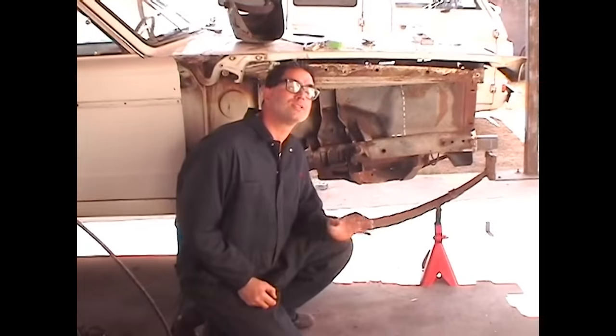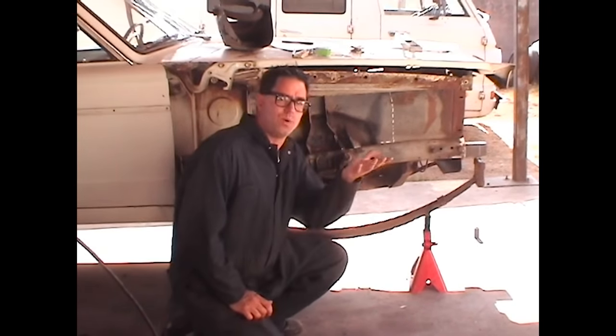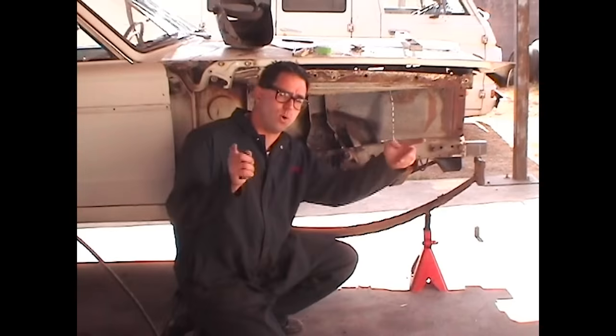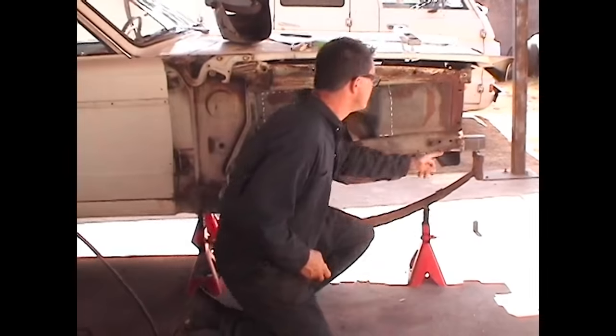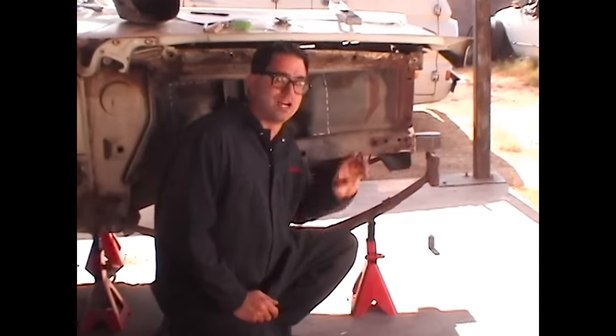Another warning, when it comes to leaf springs, you want to be sure not to paint yourself into a corner by welding the brackets and shackles to the frame when they're not loaded. Here's why. Any leaf spring, when it's loaded with weight, becomes flatter and longer. In the case of our A100 leaf springs, they go from 46 inches eye to eye to 47 and a half inches eye to eye with full vehicle weight on them. So, in order to preserve and maintain the proper shackle angle at the front of the leaf spring, we've got to remember to load the leaf spring or at least compensate for it before we attach the shackle bracket to the car.